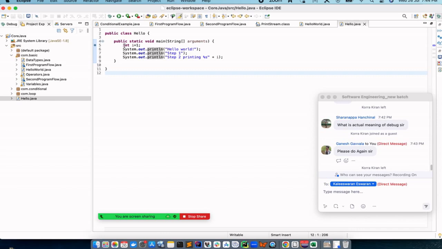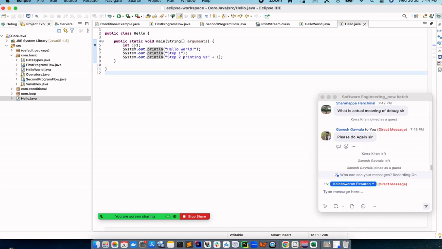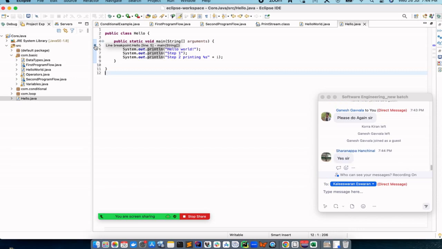A breakpoint is something like putting a brake on the running program. Like you have a bike and you want to stop the bike, you'll put brakes, right? Like that. Here is the breakpoint. Yes, you can add anywhere, as many as you want. It will put this blue dot.